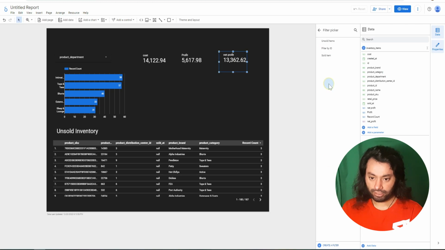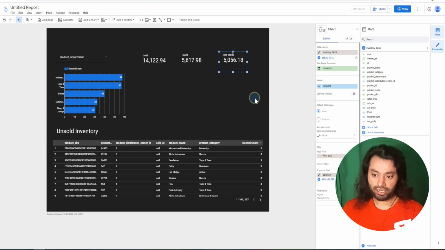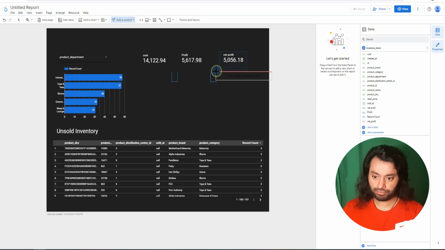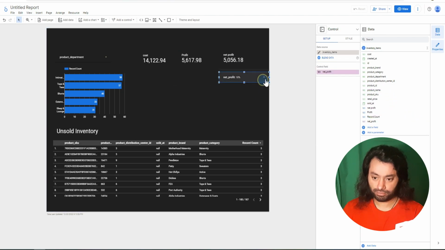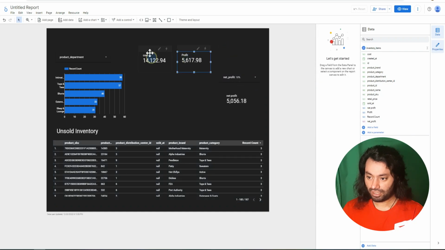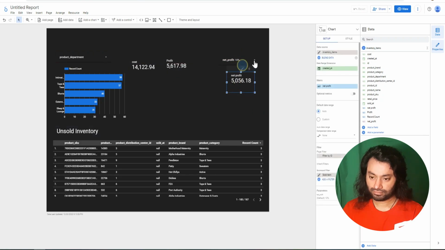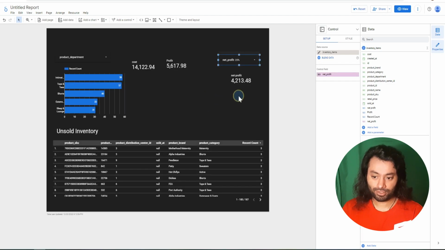Now let's add our filter, which is only for sold items. Now by default, the value will remain at 10%. To change the value, we will add a control, and to add a control, we will simply click on drop down menu. And in this drop down menu, we'll choose net profit and put the net profit inside. I'm just quickly gonna rearrange everything. So as you can see right now, the net profit is on 10%. If I change to 25, our value of 5,000 will change to 4,000. So this is one way of using the parameter.